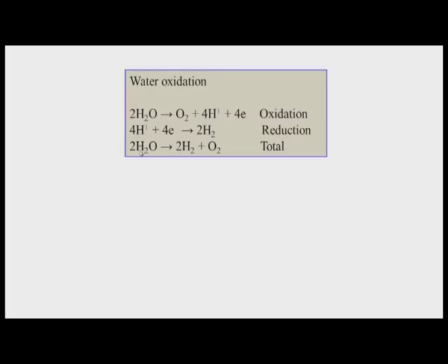So, overall, for the water oxidation reaction we must have the production of hydrogen and the corresponding O2 also. This we also call the water splitting reaction. That water splitting reaction is another reaction where we get the production of O2, as in photosynthesis, but in photosynthesis hydrogen production is not there, because the corresponding reduction equivalent is consumed by the CO2 molecule, and that CO2 will be responsible for the production of glucose.